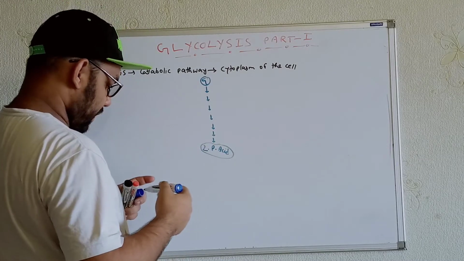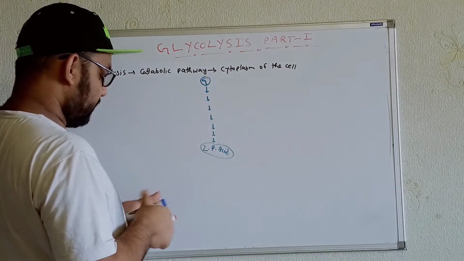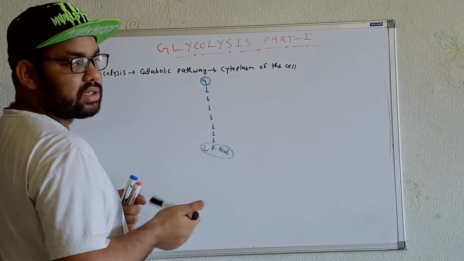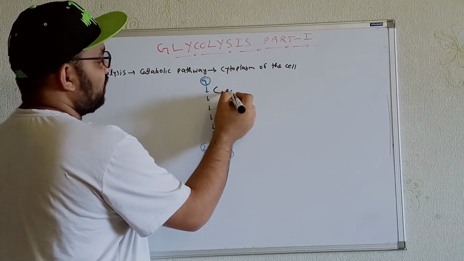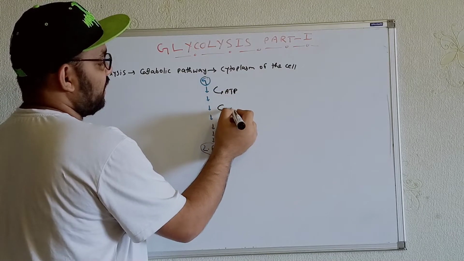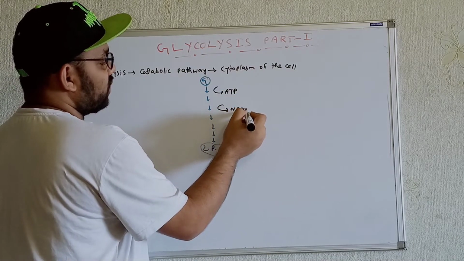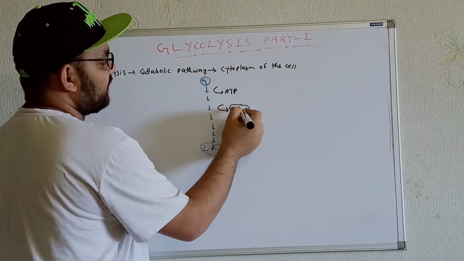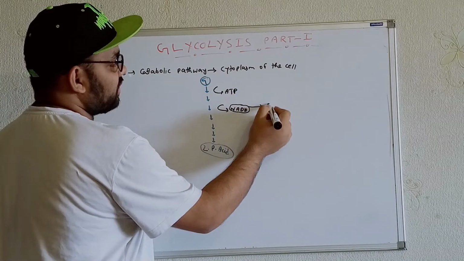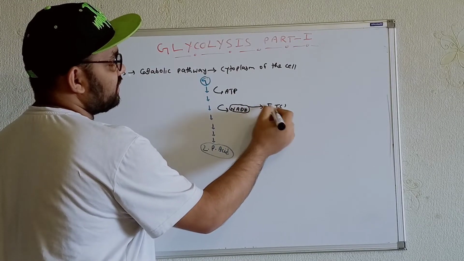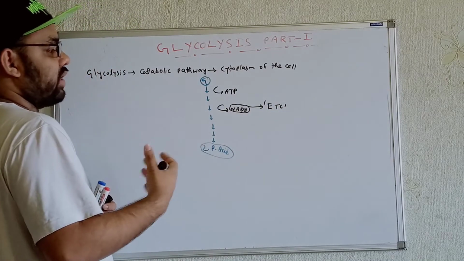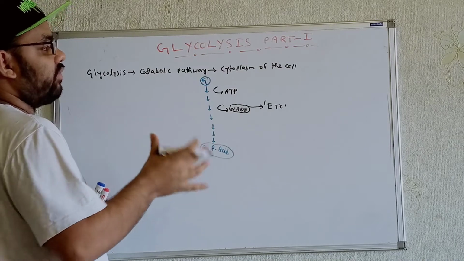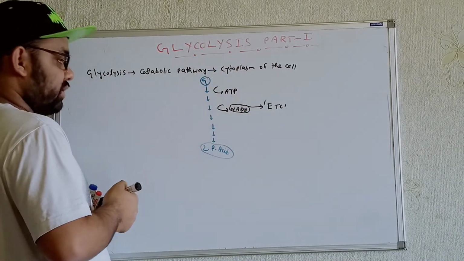Now try to understand that in this process there will be production of energy. In these cases we will get ATP. In these cases we will get NADH. To get the energy from the NADH, it is supposed to go into the electron transport chain, or electron transport system, to get the energy from it. We'll talk about all these things when I discuss the electron transport chain in detail.